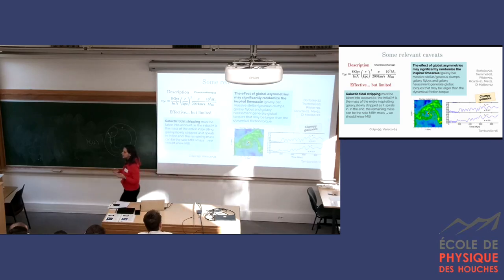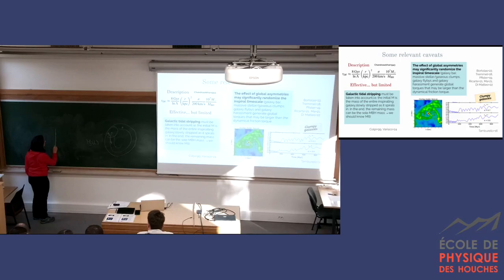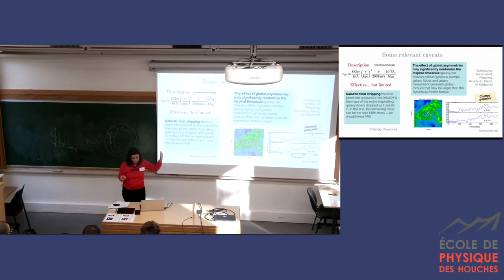And the same torquing mechanism can act, for instance, if there are galactic bars that do not make the density profile so smooth. Also, it could be that the galaxy has a weird shape, is undergoing a galaxy flyby, it's adjusting dynamically. So what can happen in more complex situations is that if we write the gravitational torque due to dynamical friction as a function of time, and then the gravitational torque due to, I don't know, the presence of a bar, in some cases it is larger. So basically, it is as if the object would only move in response to the bar, and the dynamical friction is a tiny correction to it, meaning that this timescale is not going to be really correct, okay?